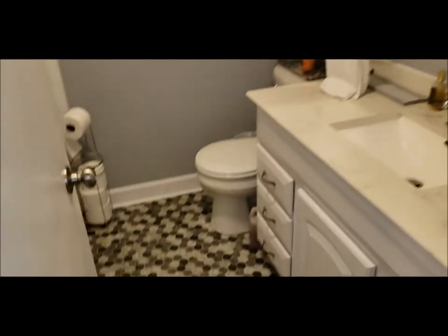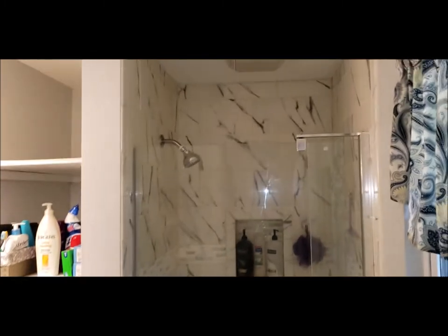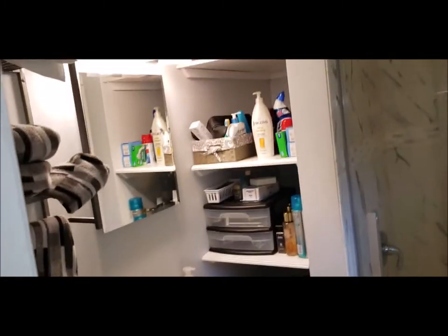Let me show you the three bedrooms. You've got an updated bath, nicely done with subway tile for the shower. Bedroom number one, bedroom number two, bedroom number three — this would be the master with the en suite. There's a sliding door walk-in shower, very nicely done. This house is move-in ready with really nice updates throughout.